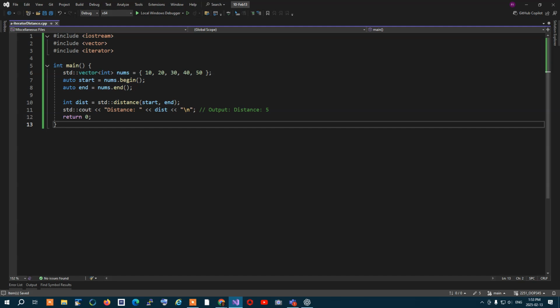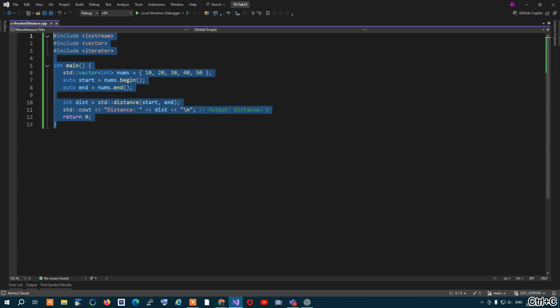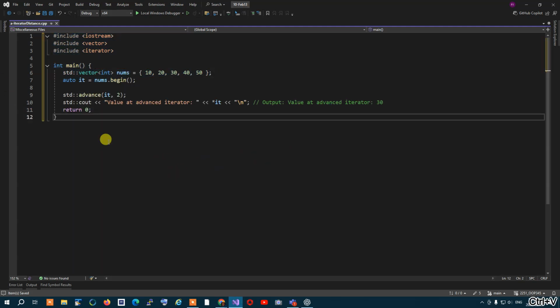The next one is called advance. What advance does is it advances through the container. So I can get the iterator pointing to the beginning, and I say advance twice, which essentially means it's going to go two elements further in the vector.